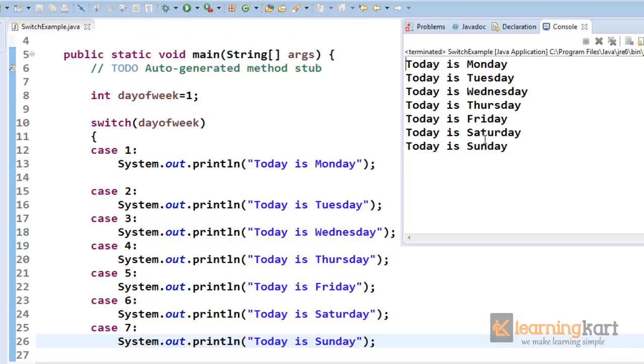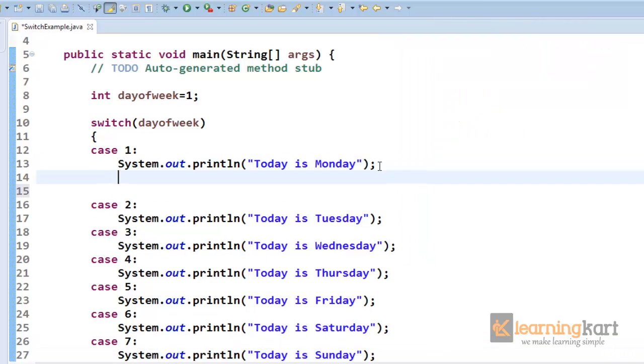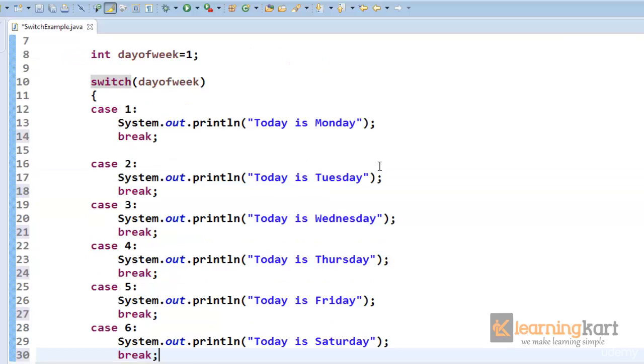But if you just see what happens in this case, it's printing all the case values. What is happening is that the case value where we match will continue printing till the end of the switch, in case we don't assign a break here. So I'll just put a break here, and similarly a break with every case value. This is why you essentially require a break with every case statement, so that the case statements do not mix. Now it will only execute the case statements that correspond to that particular value. It will not continue printing all other statements beyond the matched case.